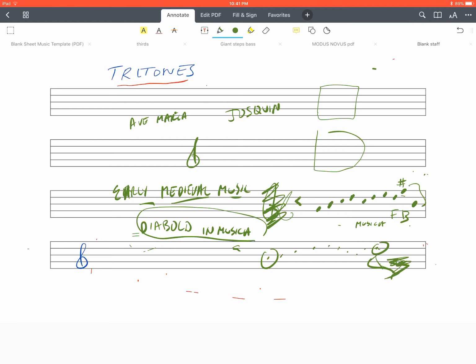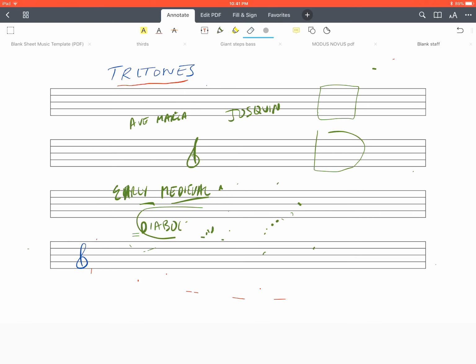So when you listen to something later in the High Renaissance like this, here's the Josquin again. It's a tritoneless world, and that's really interesting. Gradually in the Renaissance, people did slip tritones in, and you can hear them, especially if you listen to some of the Spanish Renaissance music. But they're always on weak beats. They're always passing, unless you feel extremely passionate.